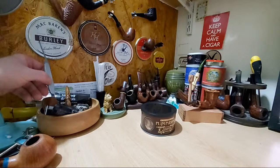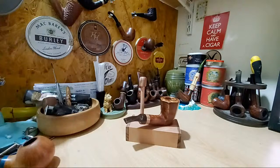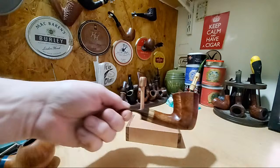So when I do get to my pipe collection, it's all my pipes aside from the ones which are outside in the garage. And there's probably about 10 pipes out there, something like that. Anyway, so most of you would have seen this by now. This is the pipe set that I'm making. So the pipe, you know by now, which really turned out great. There's a Zebrano band on there.